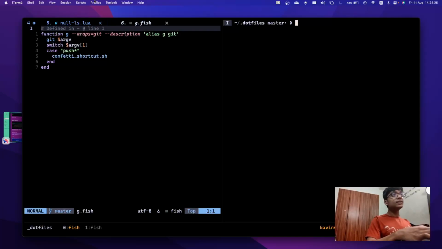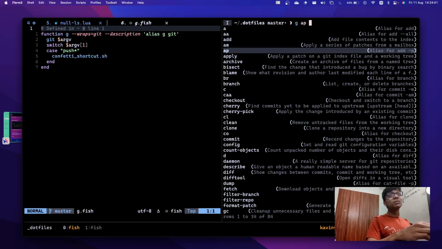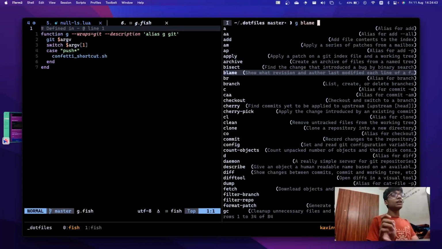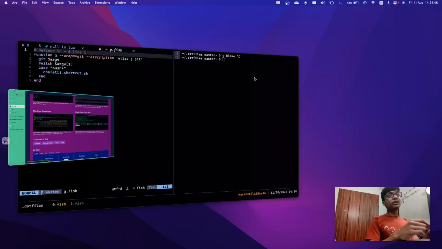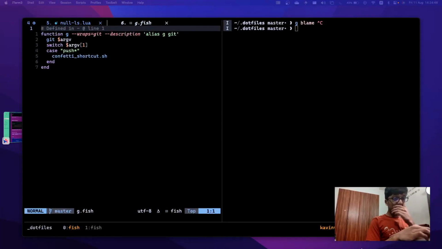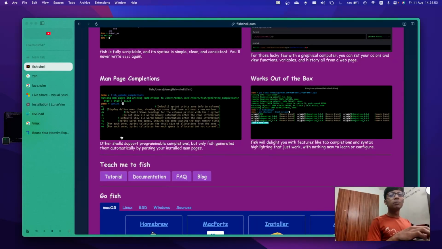Now I have the setup function Git, so I can go bg and I have the completions for that as well, which is amazing. I don't need to get out of my terminal. I can just auto complete and see most of the things which I want over here. So Fish is amazing. I highly recommend it for beginners as well, because you don't need to set up a lot of things, but I do suggest still knowing how bash scripting works, because it is amazing for automating a lot of things. You can find more about that in Primogen's channel.